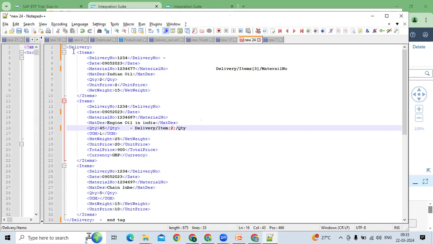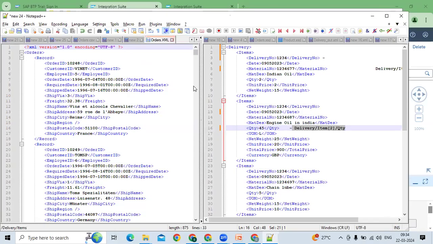So here you said delivery slash quantity. Which quantity? This quantity or this quantity or this quantity? There are 3 quantities. Which quantity will it refer to? Delivery slash quantity. Under one delivery, you have 3 items first. So you have to go in order, guys. Under delivery, you have 3 items. In each item, you have a quantity. I asked for the second item. Okay. So that is how you maintain it. Clear?